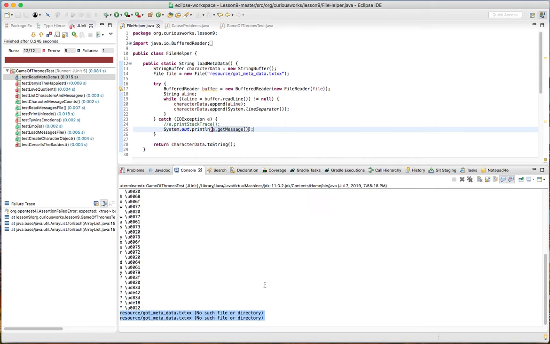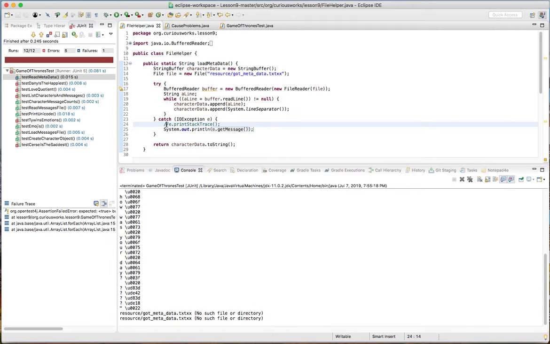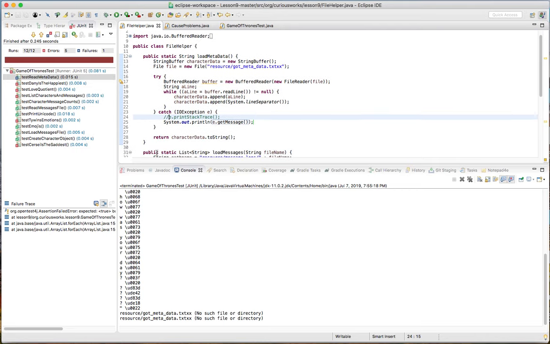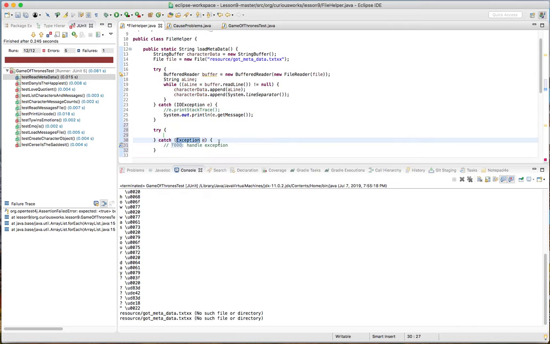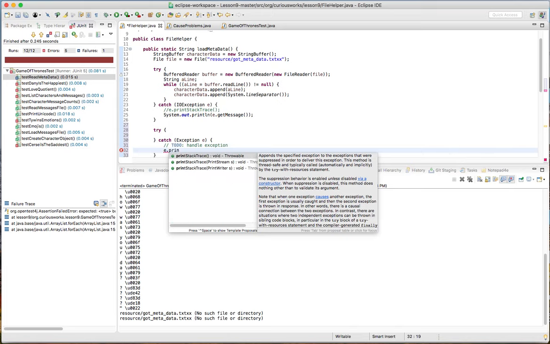Like that. No such file or directory. But a lot of the time you need to use printStackTrace, which is why if you automatically generate your own try catch, it usually puts in a stack trace like this. It usually does. printStackTrace.